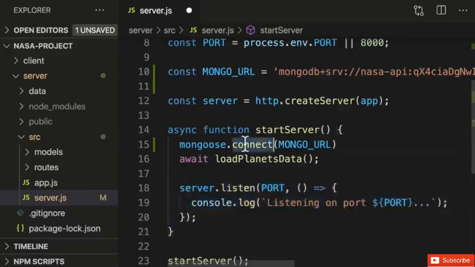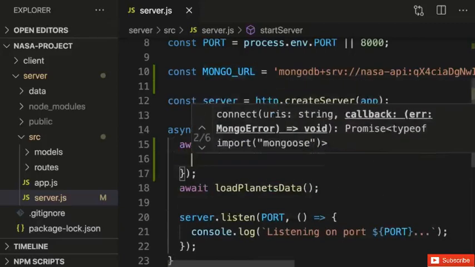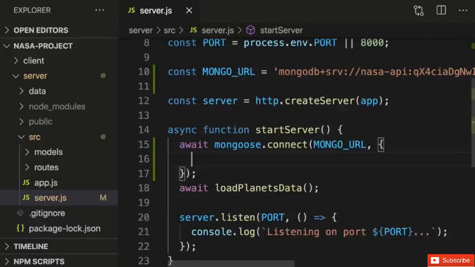And our Mongo connect function returns a promise, so we can await that promise, and optionally pass in some parameters into the connect function. Pretty much every time that you connect using Mongoose, you'll pass in 4 parameters into the connect function.